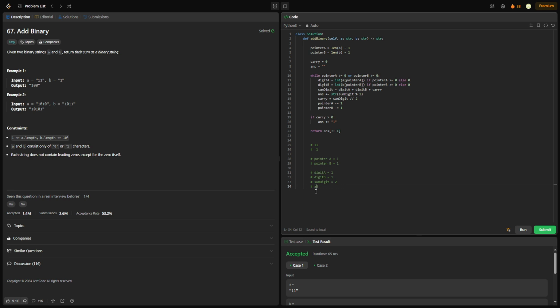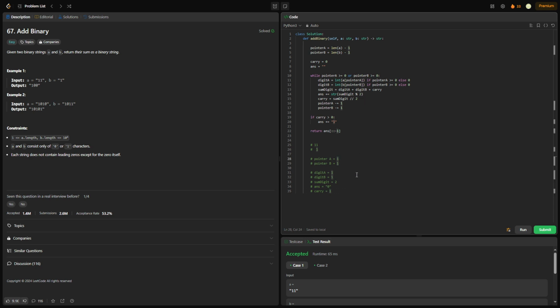This is our answer right now. I just wrap it in quotation marks so you know that it's obviously a string, a binary string. Okay, so carry. Some digit right now is what? It's 2, right? So 2 divided by 2 and take the floor, that's 1. That makes sense, right? Because when we do 1 plus 1, we want to add 0 to our output, but we also want to add 1 to the carry. So 2 divided by 2 is 1, right? Our carry now has 1 in it, which makes sense.